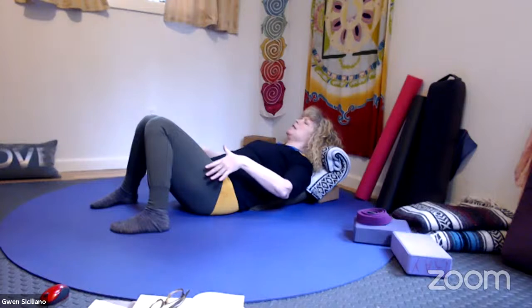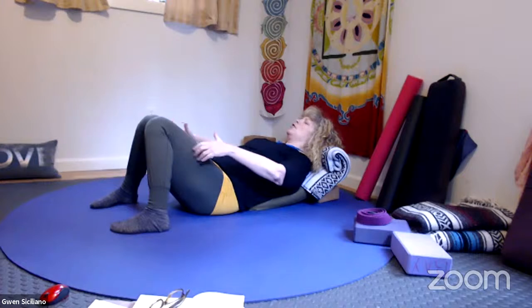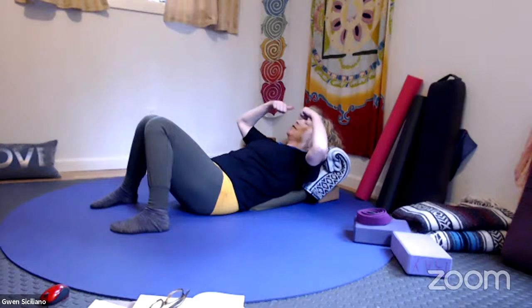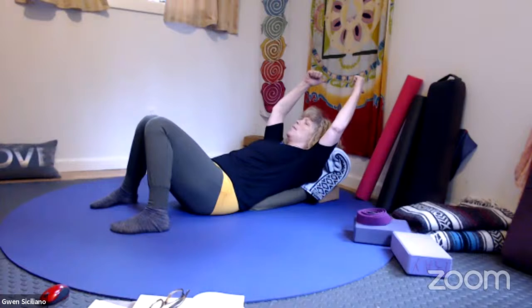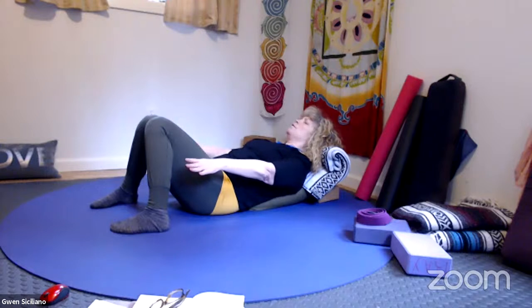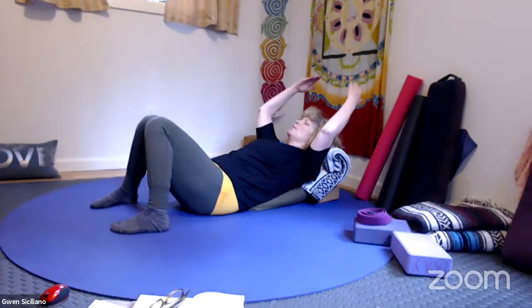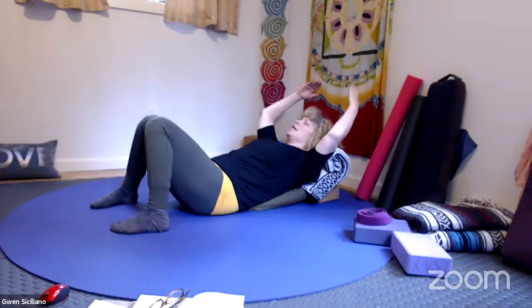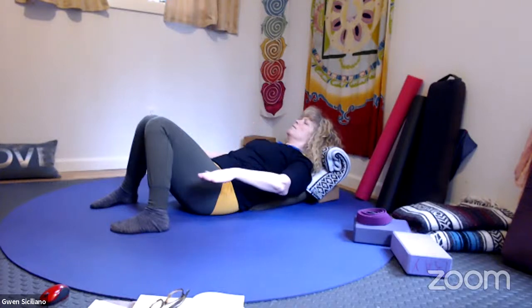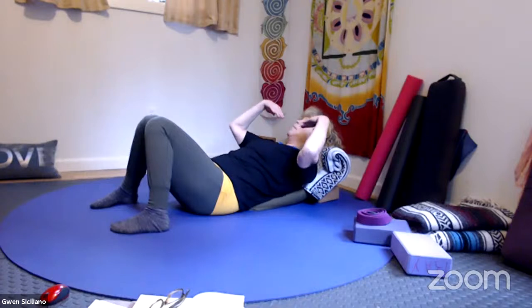Inhaling all the way down, just a little deeper now into the earth star, just below. Gathering that earthiness as you exhale and allow and feel the sensations all the way up, up, up as we align. Inhale, float your awareness down the body. Notice what you feel. And as you exhale all the way up, and where does it go to? Take your attention as you inhale down. Exhale all the way up above the crown.